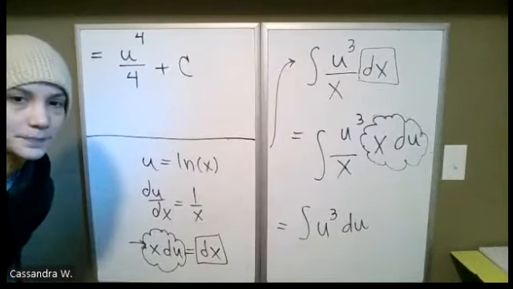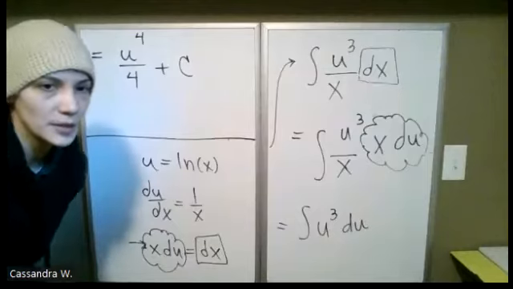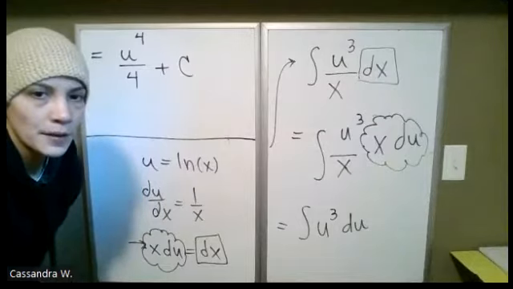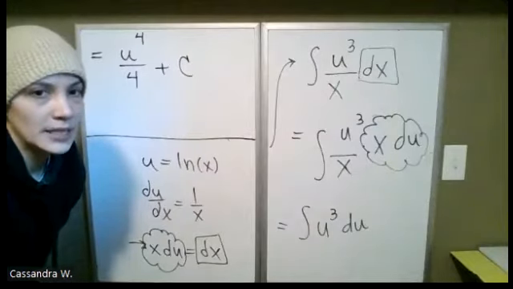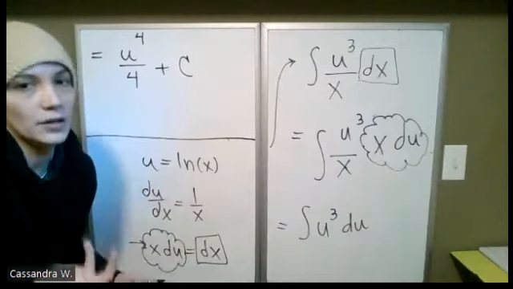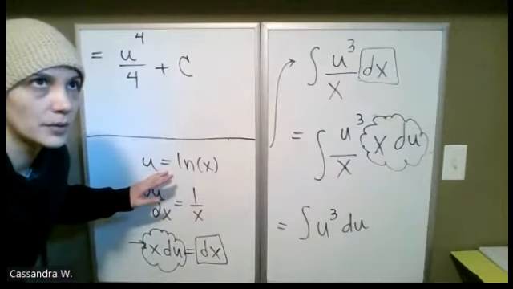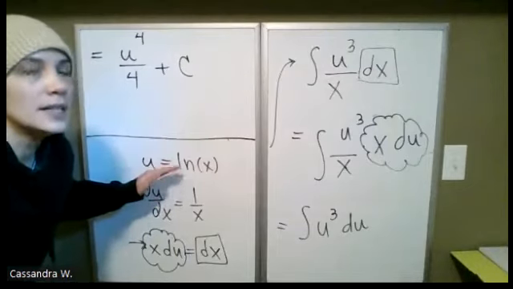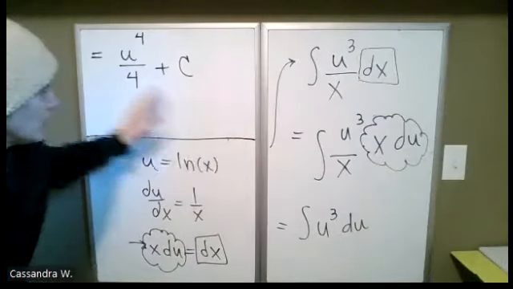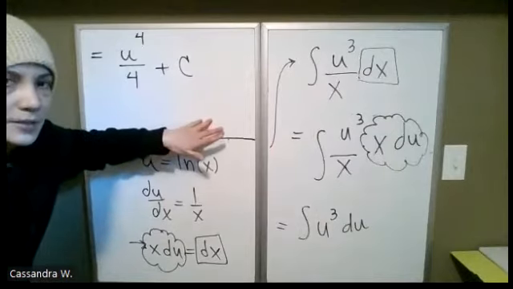Is that trigonometry stuff, by the way? No, this is like an algebra trick when you do a substitution, and it just makes the integral much easier to work with. So you pick some part of the integral that's tricky and difficult, and you just call it something. We're going to call it u. And then for integrals, it helps to take that u function, get the derivative, rewrite your integral, integrate, which I think we just did, and then go back to having your answer in terms of x.